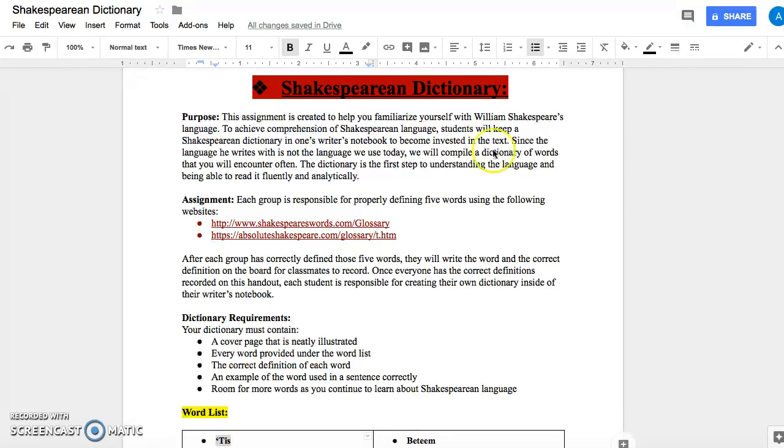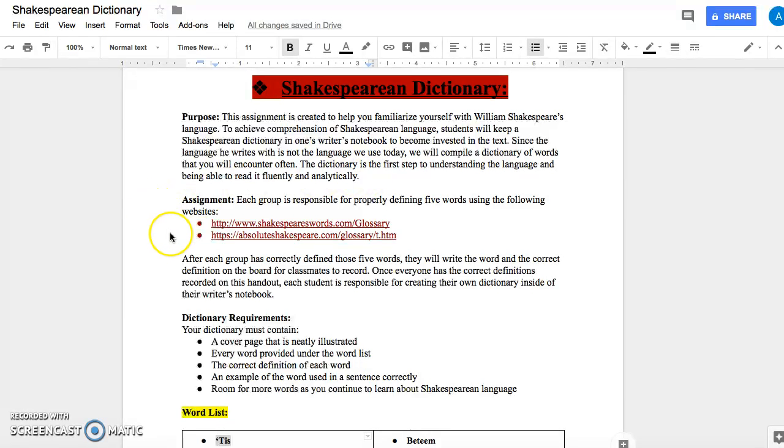Since Shakespearean language isn't the language we use today, we will compile a dictionary of words that you will encounter often while reading. The dictionary is also the first step to understanding the language and being able to read it fluently and analytically.